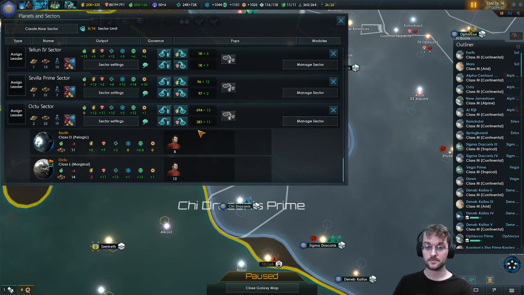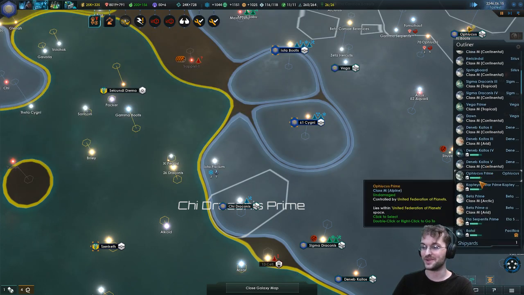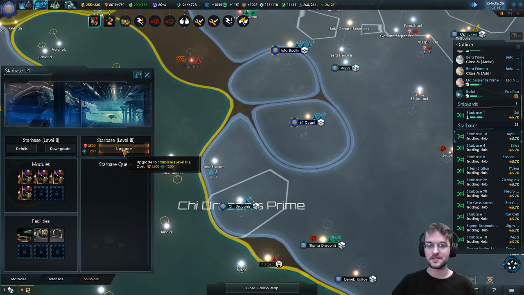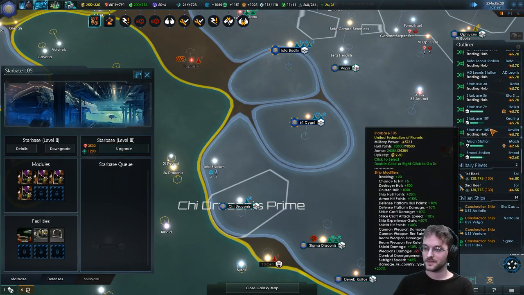Cool. Alright, that's planets done. It took a while, but we're done with that. Next time minerals caps out, we can work on upgrading everything to Starbase level 3 and upgrading those structures accordingly.